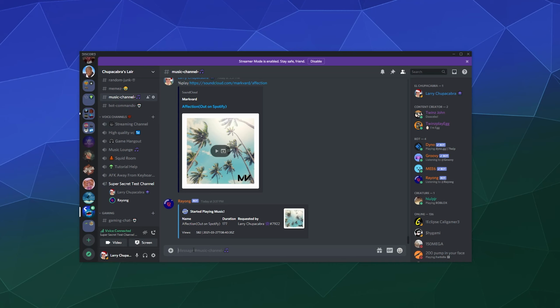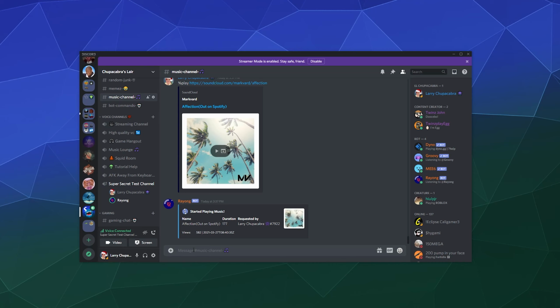So if you're interested in a bot that's not overwhelmed by millions of users, because that's kind of the big problem with Groovy Bot and with Rhythm Bot, is they're oftentimes used by so many people that they go down, and then it takes them a while to come back up. This is a brand new music bot, doesn't have a ton of people yet, and it's going to have a lot of really cool features as they flesh it out. I would definitely say check it out.